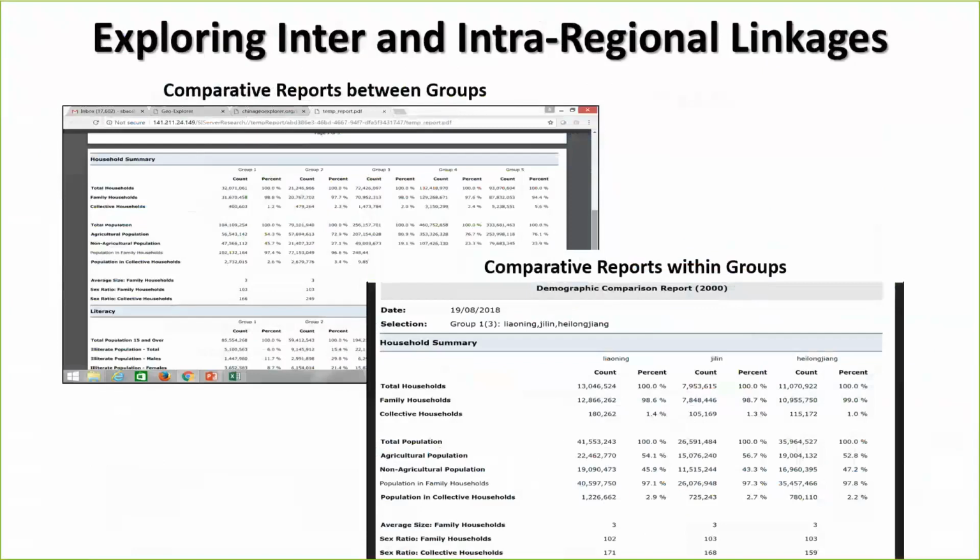You can also use the China Explorer to explore inter- and intra-regional linkages.